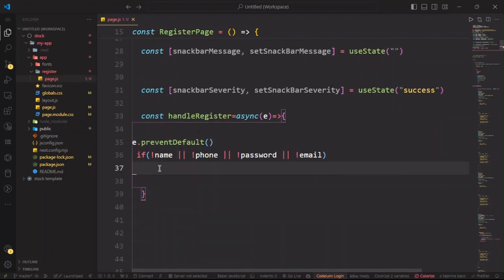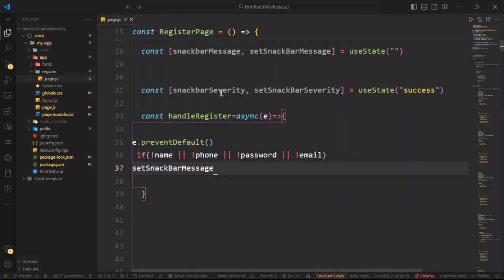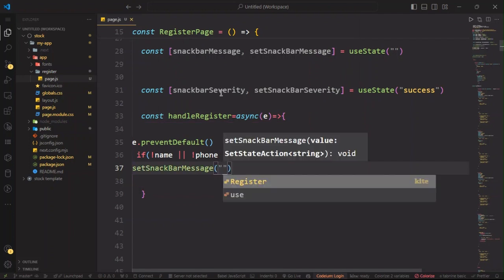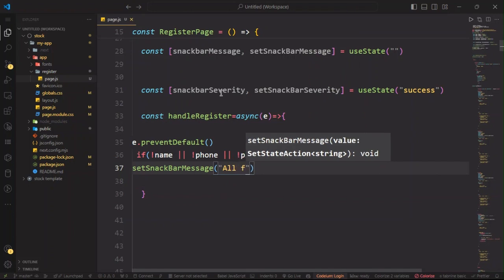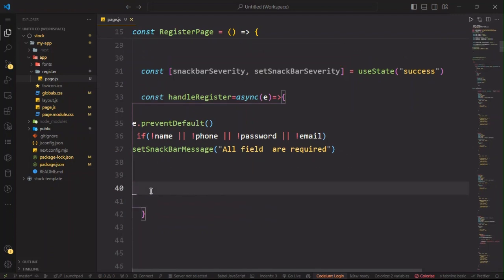So inside it, write setSnackbarMessage, all fields are required.